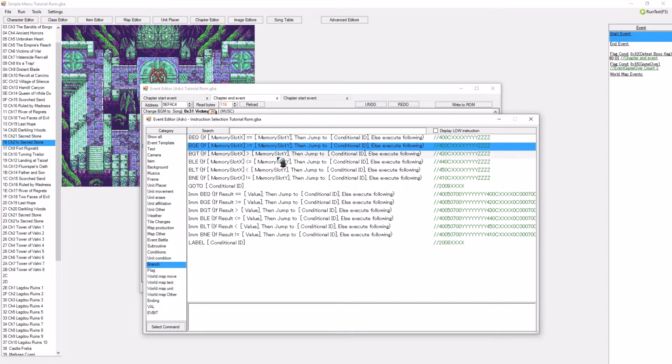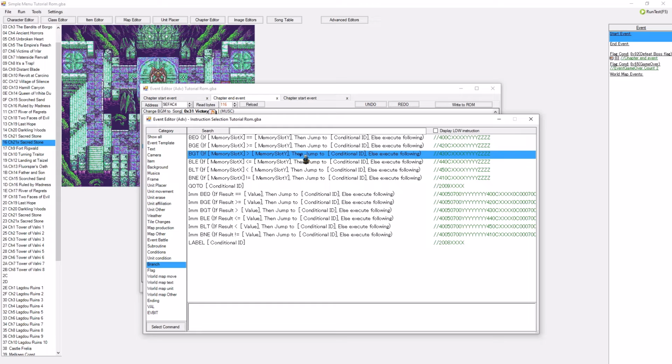Now, if you do not want the check or the evaluation to jump on 9, this one, the bigger than, is what you need. If you have 9 in slot X and 9 in slot Y, it will not jump. It will execute the following, because 9 is not bigger than 9.